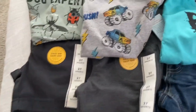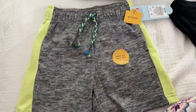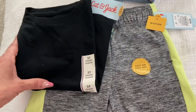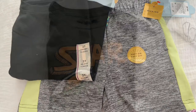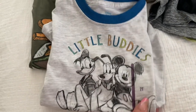So those are all the shorts — the ones where the shirts were matching. And then I got this little t-shirt to go with it. And then also from Target I got him this t-shirt and I didn't get shorts for it. And I also got this t-shirt and I didn't get shorts for it either.